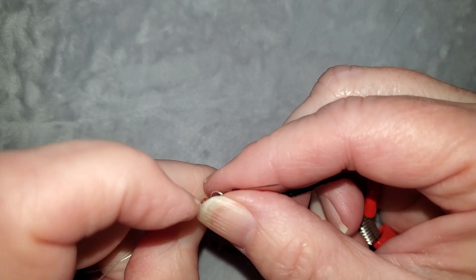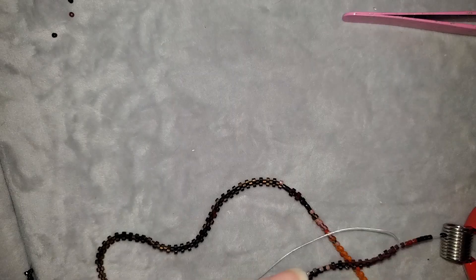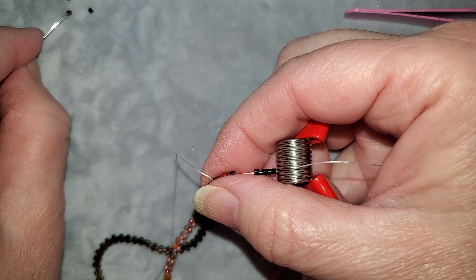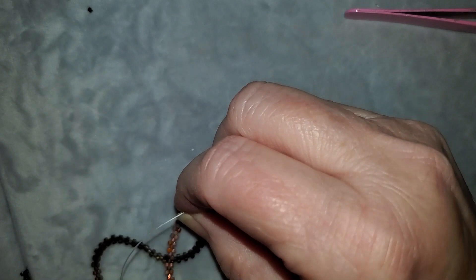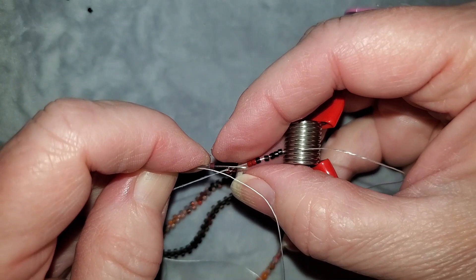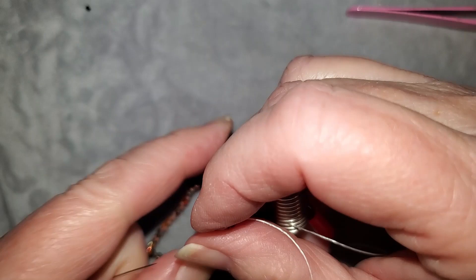I'm going to pause this until I get to the end and show you what I do. Now I'm down to my last few beads so I'm going to go ahead and add them in. I notice that I'm off, so I'm going to have to check my pattern and may have to redo this. But at least you can get an idea of how to do rows two and three, and I'll do another video when I've got it corrected.